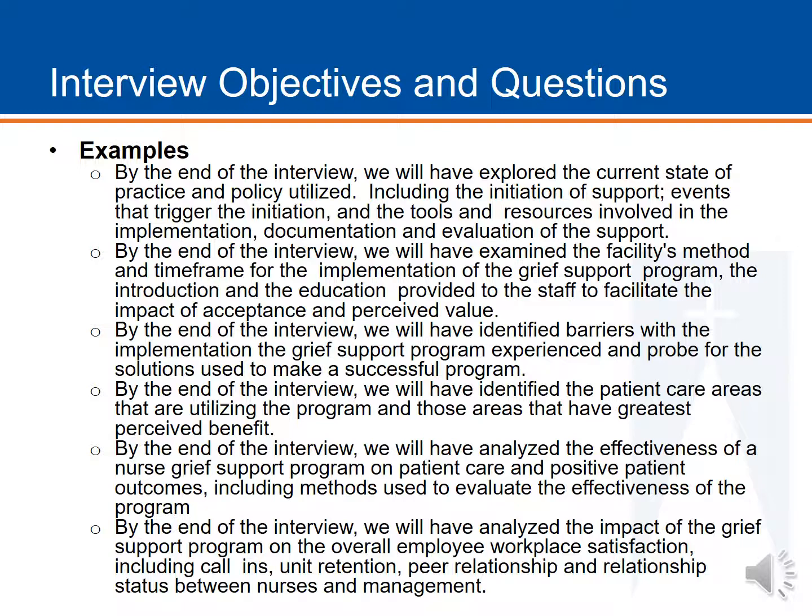So the things that we think about with many of these staff support kind of programs is, does it impact overall workplace satisfaction? And in here you could end that objective after satisfaction in this last objective and think about the remaining details as questions. How are we measuring workplace satisfaction? And we measure it in retention, peer relationships, and relationship statuses between nurses and management. So those lend themselves well to some different outcome measure tools that we could utilize.